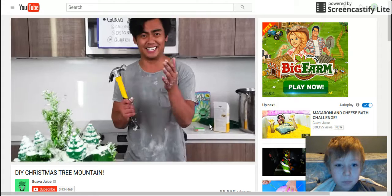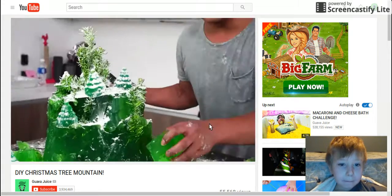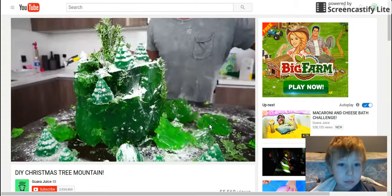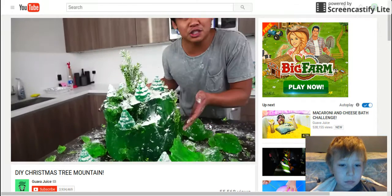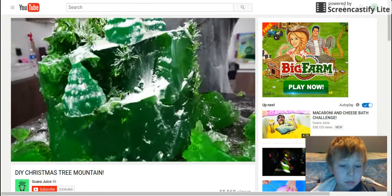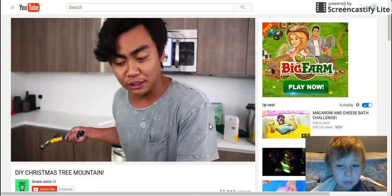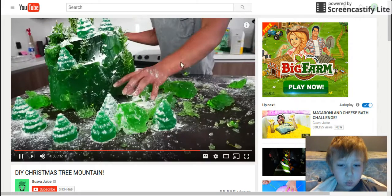This thing was a pain in the butt to get out of the pot. I hope you're ready for this, Mr. Christmas Tree Jello. This really does look really nice. Even though it kind of failed, it looks like a giant valley or a giant Christmas tree mountain with little Christmas trees on it, and some little jello rock slide fell down from the cliff and destroyed the village.